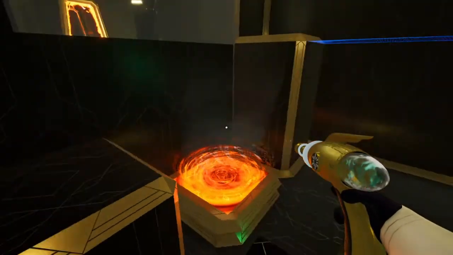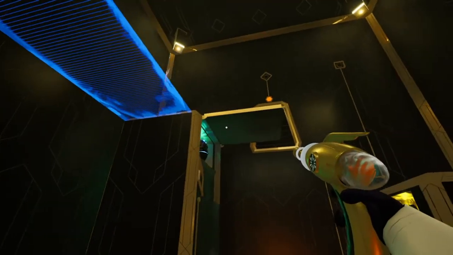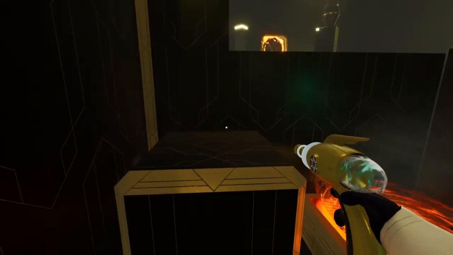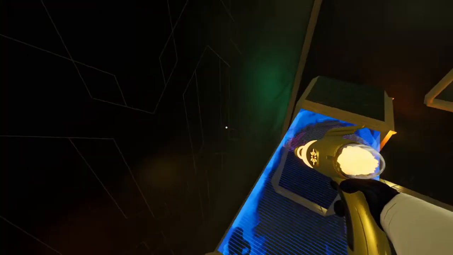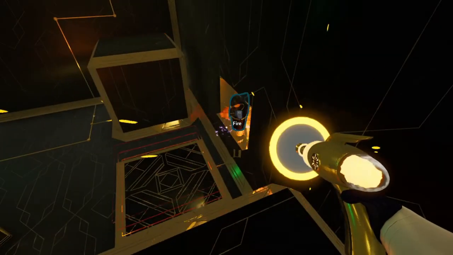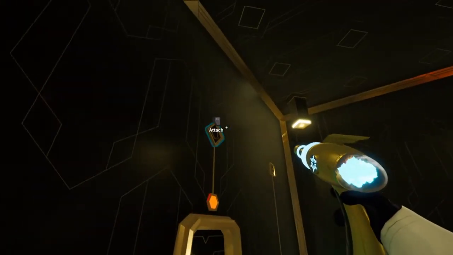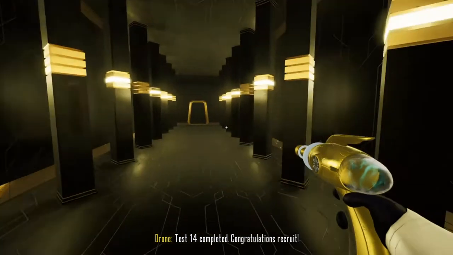So we can power this, it brings us up to here. We can power this, and it opens up that slot, which gives us a blue. That did a little bit more than conserve momentum. That seemed to double my momentum. But alright, there we go. We can put you there, say. Take you. Replace you. And we're good to go. Test 14 completed. Congratulations, recruit.